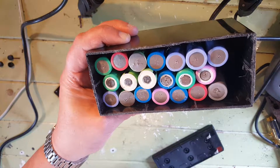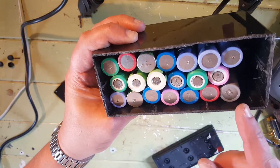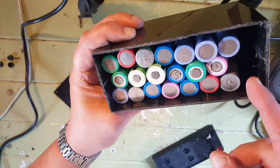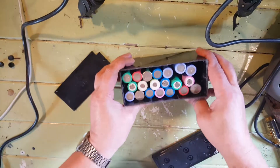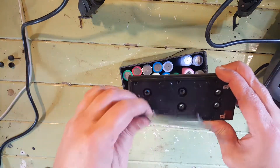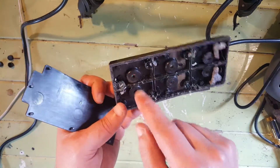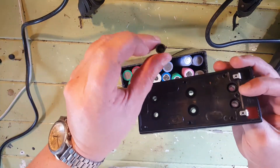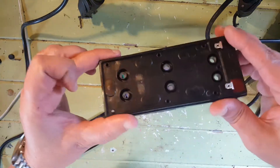I've finished cleaning up the case and I just put some batteries in there to show you how they're going to fit — it's a 3S7P configuration, and you can see we've still got enough room at the end here for the BMS. I've just filed around the edges to take off all the loose bits. I also popped off this plastic cap — that's pretty easy to do once you get the top off. You just clean it up and use a screwdriver to push the lid off, and there are these little rubber seals too — they might come in handy as protectors or something.